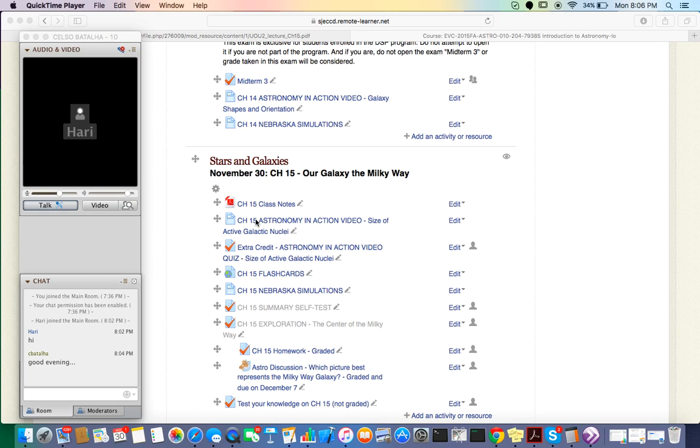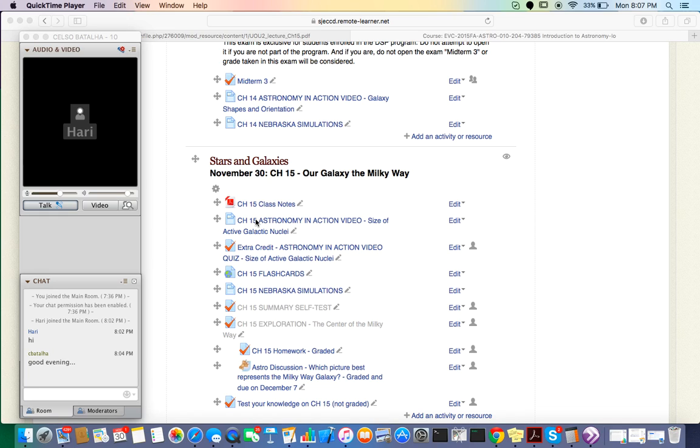The week of November 30th, that's this week, we are pretty much tackling one of the last chapters that deals with the universe in large scale. We are focusing on our Milky Way galaxy. As we study the universe in large scale, it is divided in superclusters of galaxies, and these superclusters contain clusters of galaxies, and clusters can be poor or rich clusters, like Virgo.